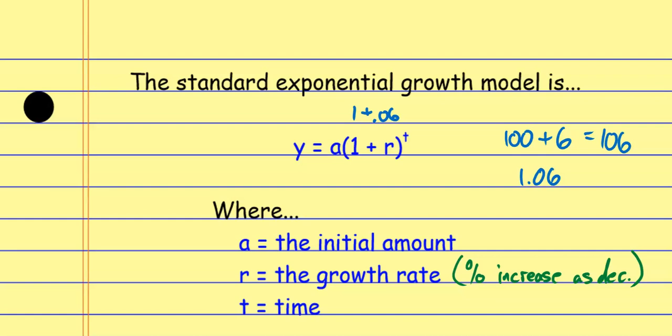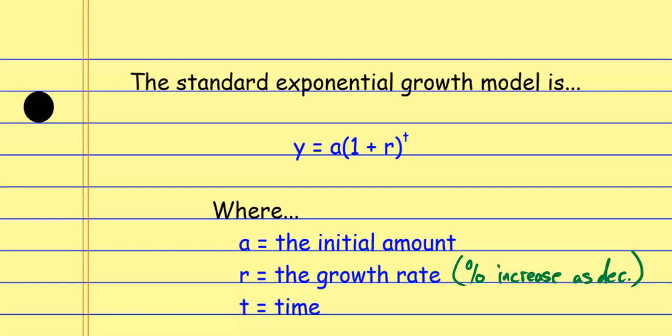So when we think about the growth rate, it's how much this thing is increasing. How much is it going up by in terms of a percent? But we write that as a decimal when we plug it into the equation. And again, that's why in the equation, it's 1 plus that percent. That's how we calculate the increase. We say, hey, we do 1.0 something times that guy. Well, that increase amount, that thing we're multiplying by when we find percentages, that's what goes in for my b value here. Okay, and that's kind of what this equation does. It kind of has all that work built into it, so we don't have to think about it as much.